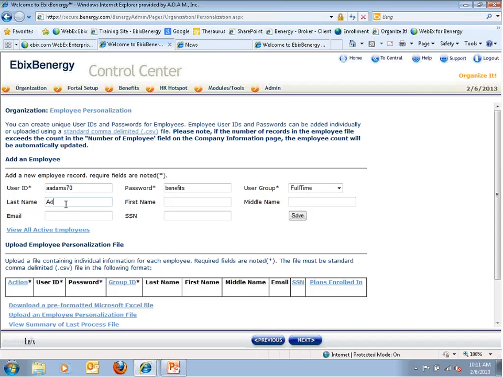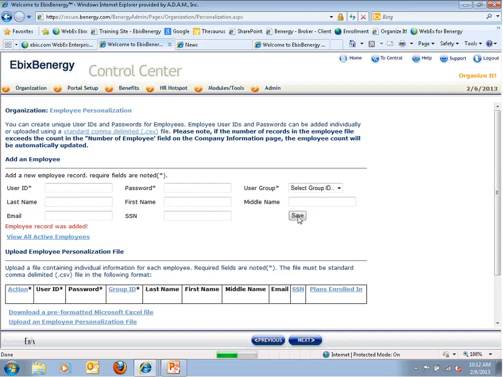Then I'm going to configure the last name, first name, and middle name, and I'm going to add the email. Even though it's not required, we do recommend it, so I'm going to go ahead and do that now. And social. Now, social, notice it's not required. There's no asterisk indicating that this is required, but there's an exception here as well. Depending on what you have contracted for, you might have a carrier feed, for example, going to a payroll company or maybe another carrier, and they're still requiring a social. In that case, the social will be required. So I'm going to go ahead and add one.